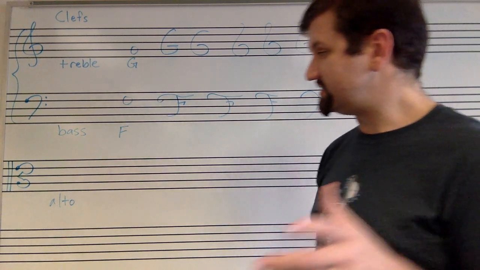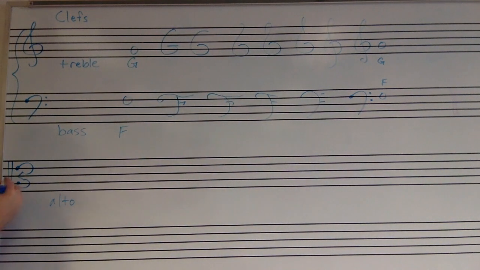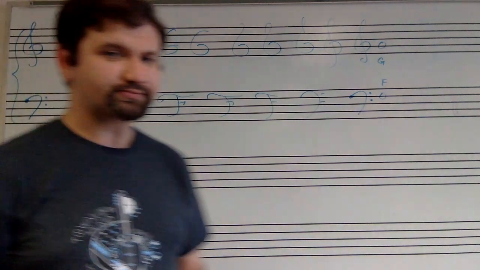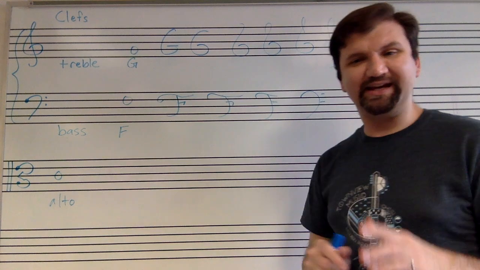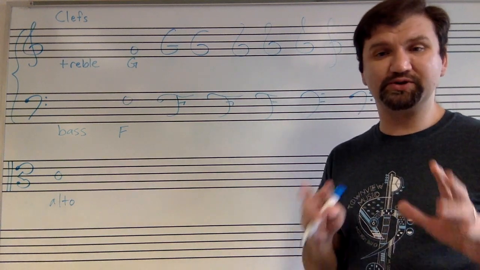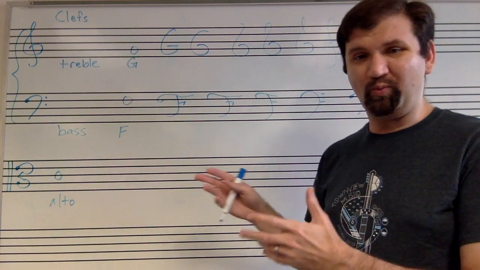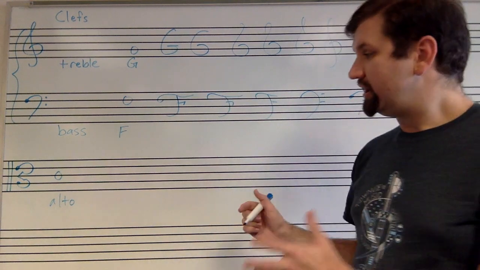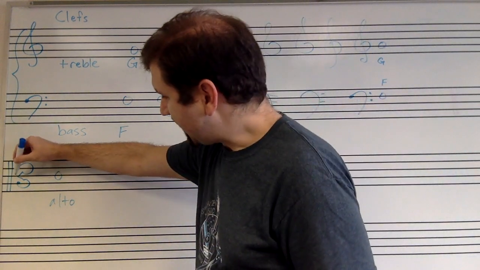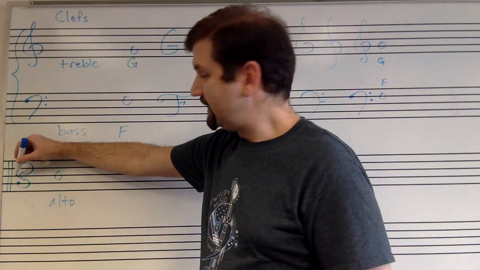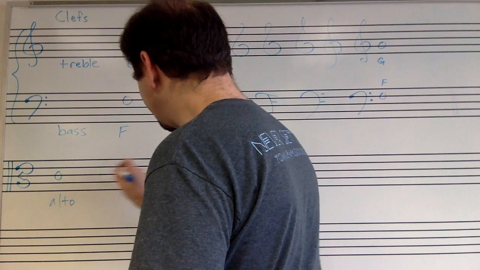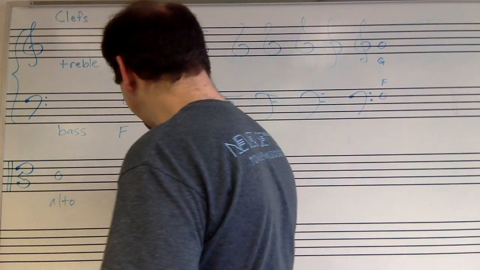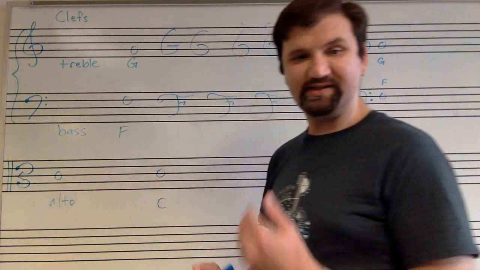Now, I've referred to it as the C clef. Well, it's got a little arrow in the middle, and this note right here is C. And I know we talked about the origin of these clefs. With the C clef, it's a little more opaque. So don't sweat too much about where's the C in that. Concentrate more on there's an arrow right here, and there's a dot above and a dot below. So what this does is it identifies that that middle note there, what the arrow is pointing to, is C.